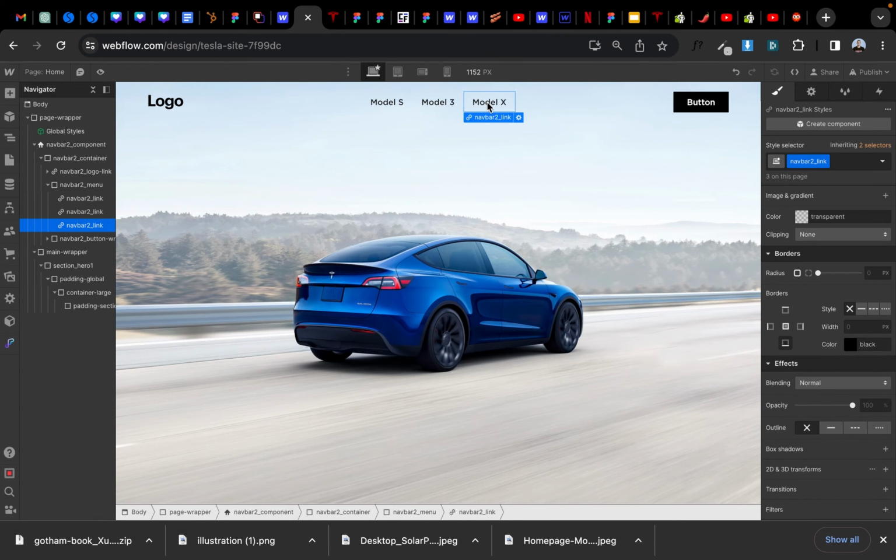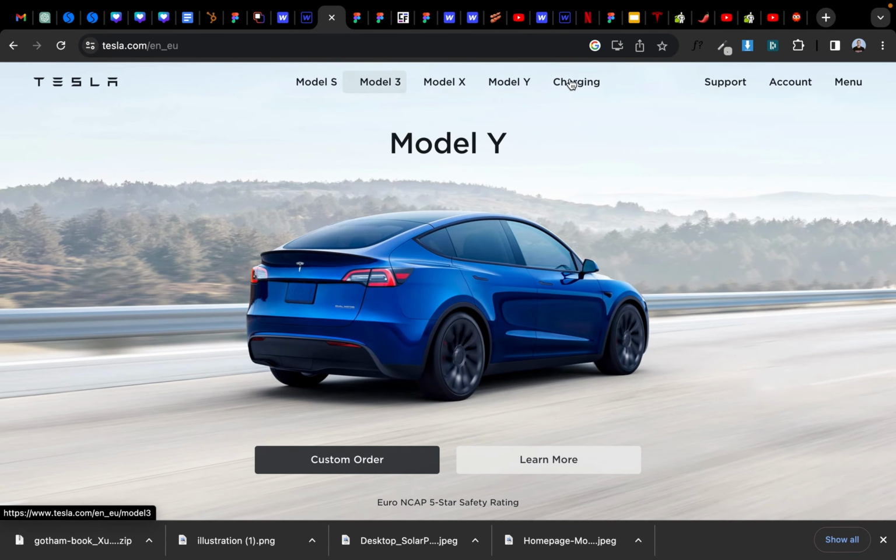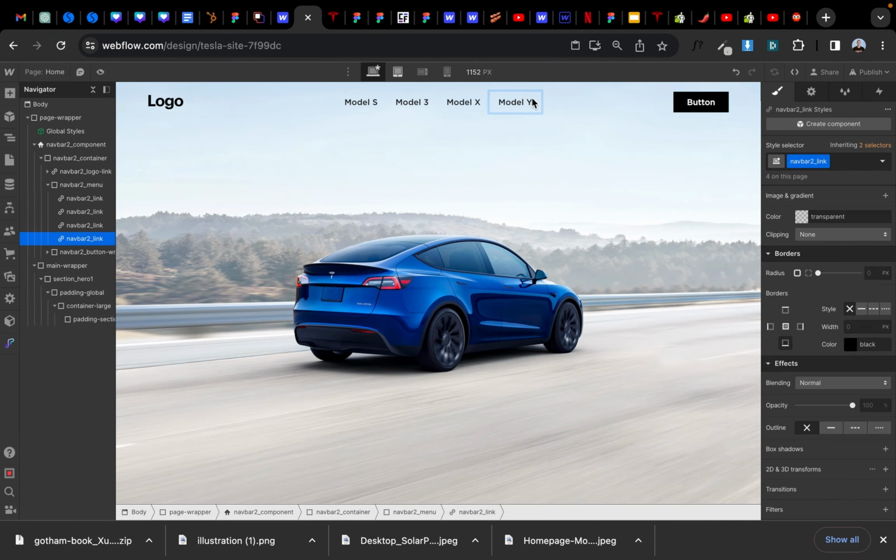Not needed. Just duplicate this one and say model Y. 1, 2, 3, 4. We have 4 of them. Then we have charging. So just going to copy and paste and say here charging.